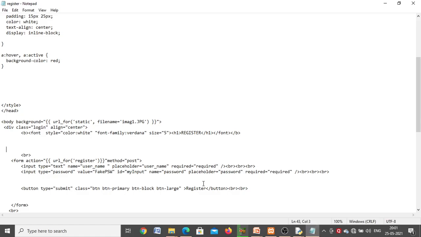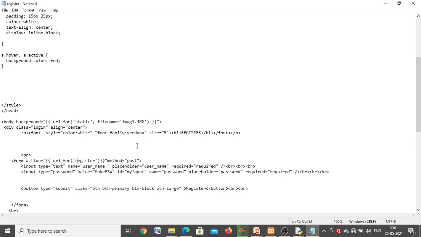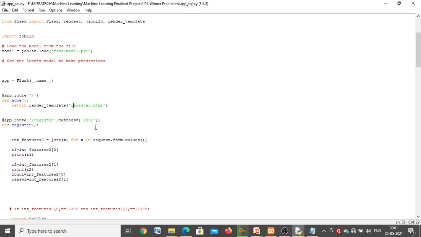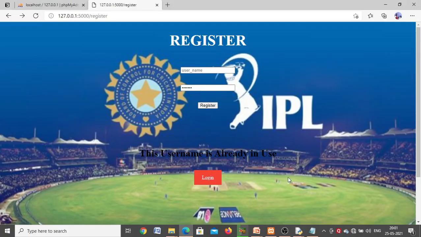So I'm creating a form action. Here the URL is register. This means whatever username and password you enter in the registration page form, I should collect somewhere in the Python code. In which method I'm collecting means the name of the method is register, so that is what I have written there. Where is that method? When you come down, you can see there is a user defined method register. Inside this method only I will collect all the data whatever you enter in this registration form.